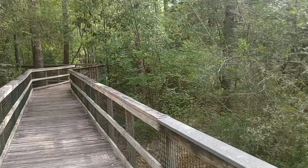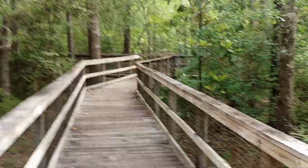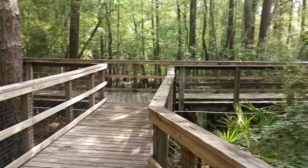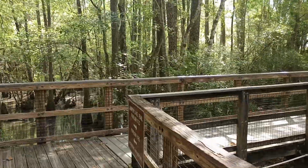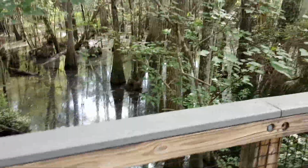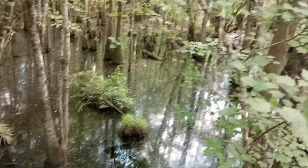So anyway, this is one of the trails. Like I was saying, at this state park there's not a ton to do. I don't think there's a playground or anything for kids, and it's pretty much just a campsite with a fire pit. They have nice, clean restrooms. There are some walking trails. Here's some people coming. Let's see, they have their little cart. They're probably going to be enjoying the beach here, fishing or something.